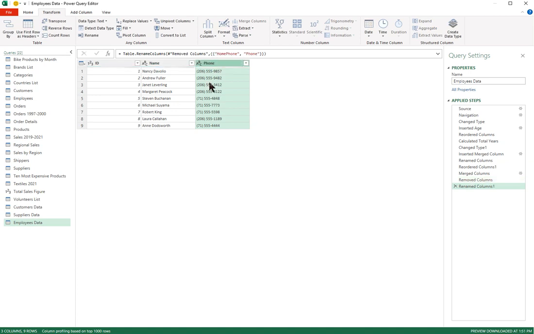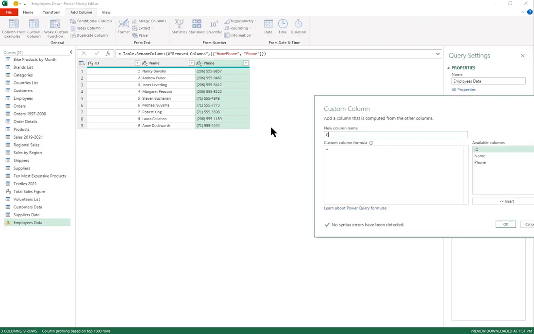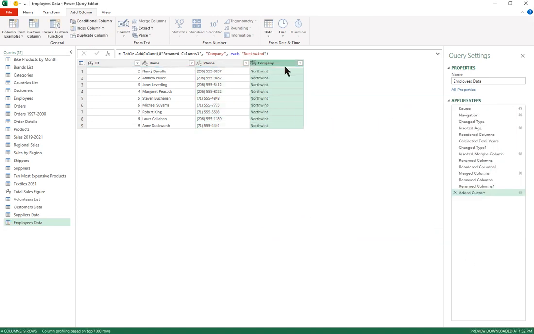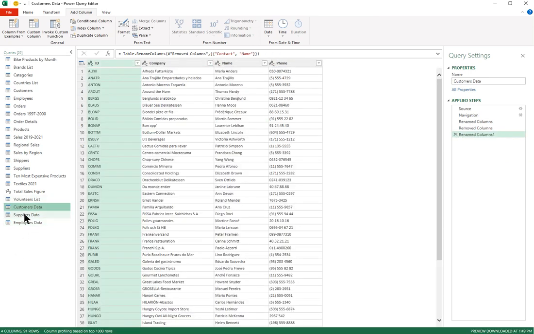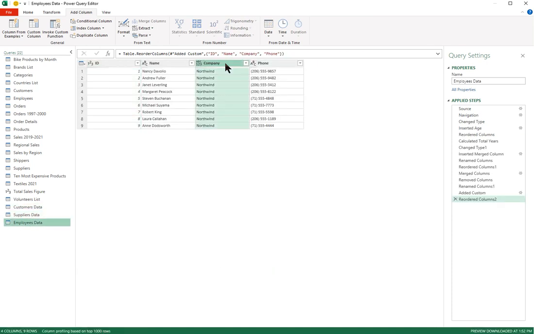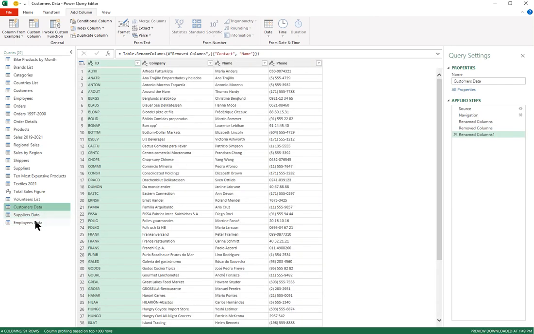And I need company, which I will reinstate by going to add column, custom column, calling it company. And the company name is Northwind, in double quotes. And OK. And then drag company so it's there. So all four of these have got ID as the first column, company should be the second column, name is the third column, and phone is the fourth. All three of them are the same now.